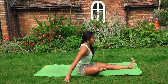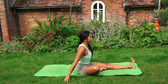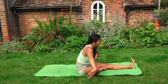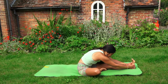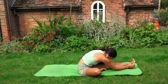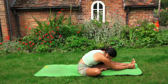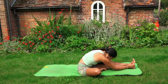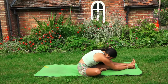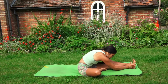You can even just bring the fingertips out to the side, lengthen up along the spine, and enjoy that strength in the back of the leg, the stretch in the hamstring. Whatever feels right for you today, let's take a few breaths. Maybe you reach your nose towards your knee for a final few breaths.